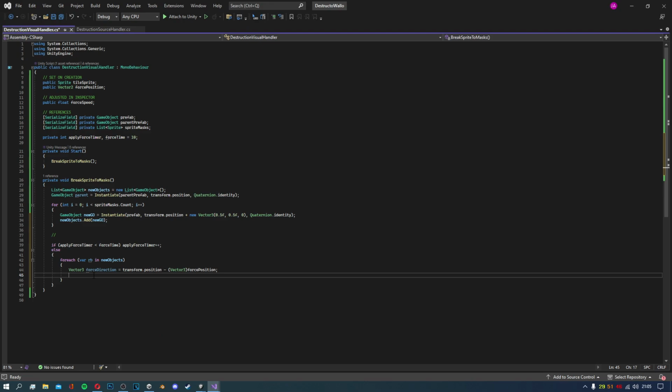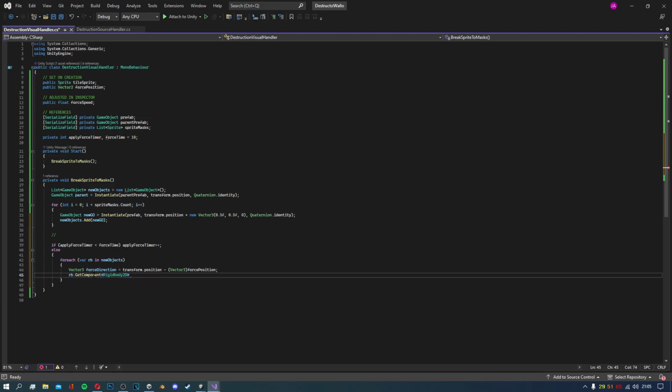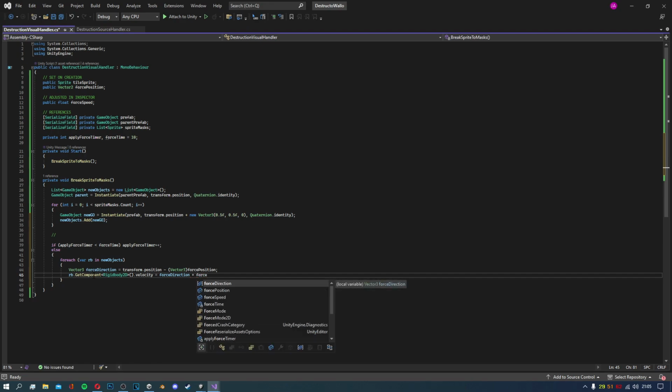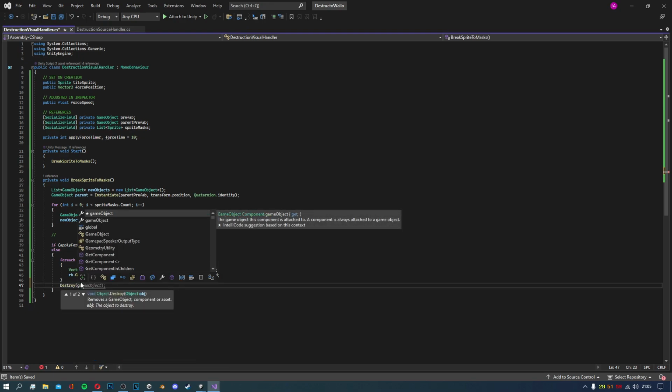And then under this, we're going to have rb.GetComponent Rigidbody2D. Make sure it's the 2D, and then .velocity equals forceDirection times forceSpeed. And then underneath this, because everything's been done and we no longer need this game object, we're just going to go ahead and destroy it. So Destroy(gameObject).